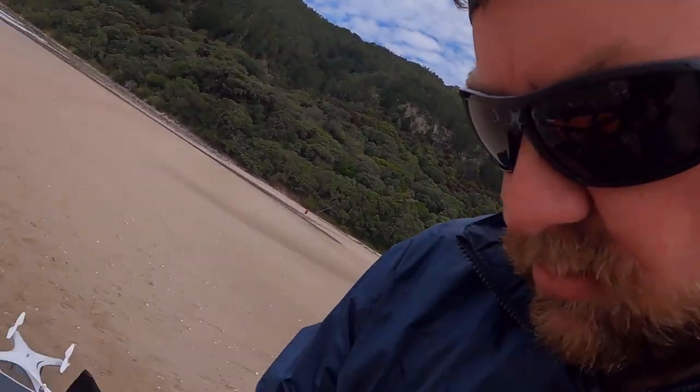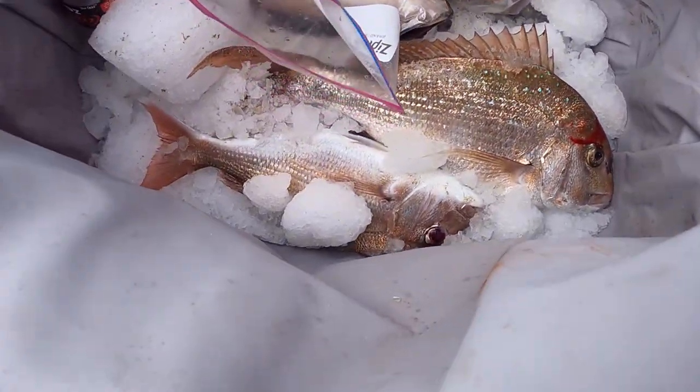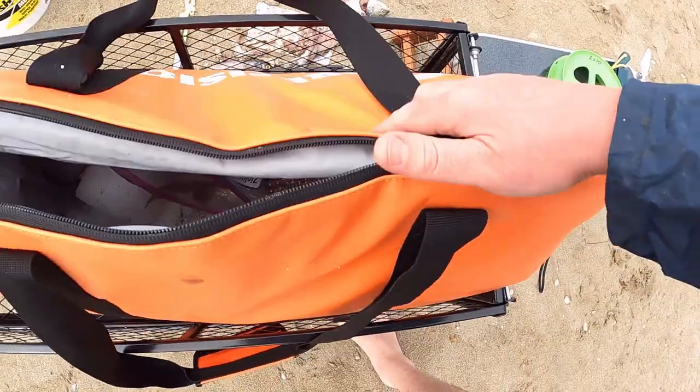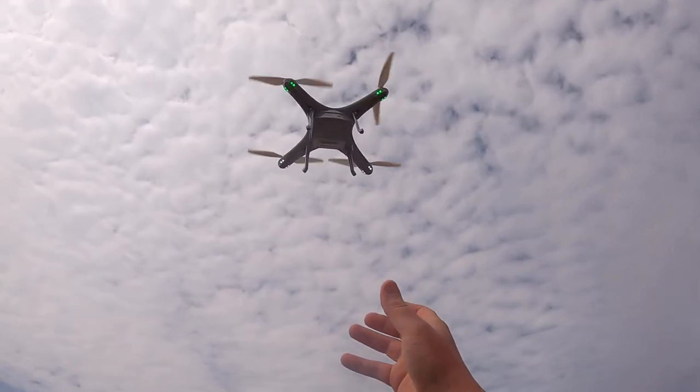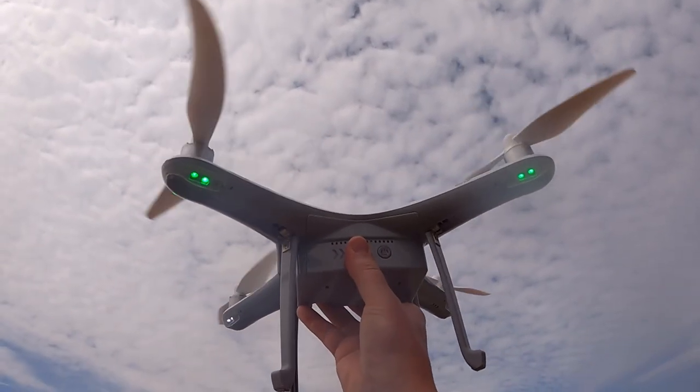So as you would have seen, two snappers on that last set. Just need a few more like that. There's about six of us to feed, so I want to get a few more. We'll send out another set at about 400, 420 meters. We'll let that soak a little bit, and then we'll wind her in. Hopefully we'll get a few more.